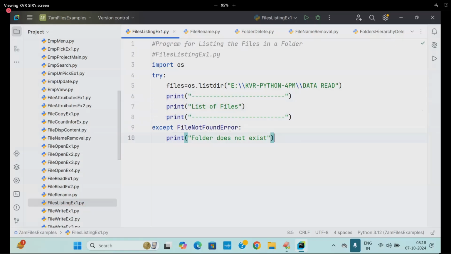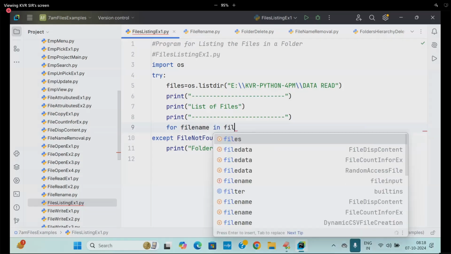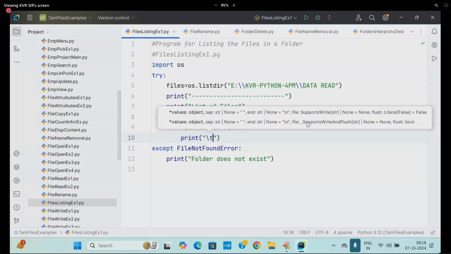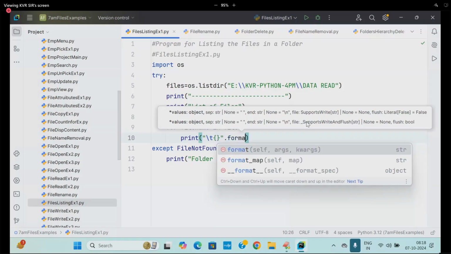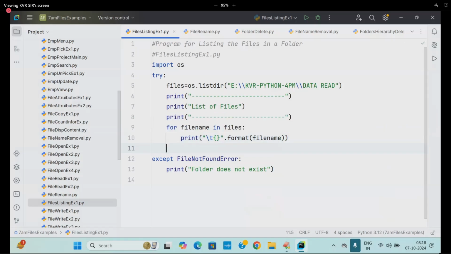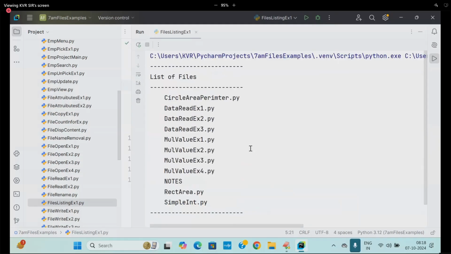Here I'll print it. How do you print? For file name in files, print with backslash t, format of file name. You can write it at the end like this. Try to run, students. You are getting the complete files.